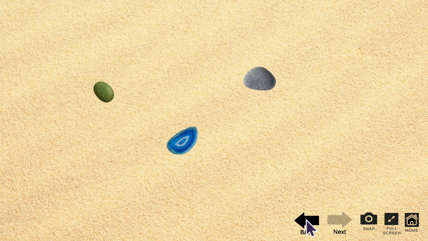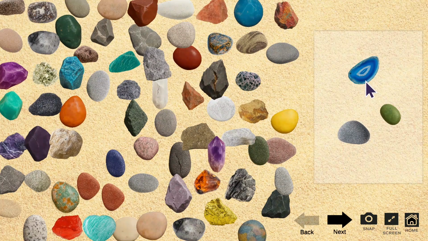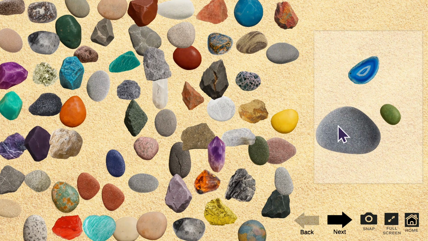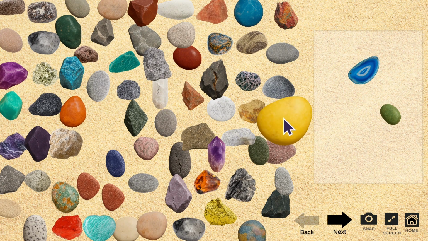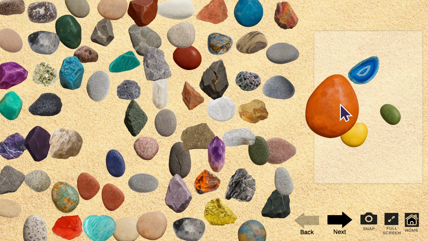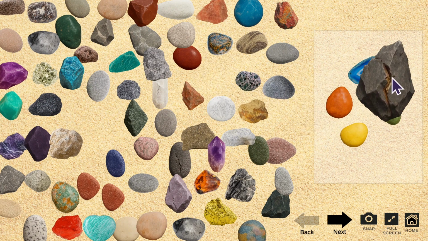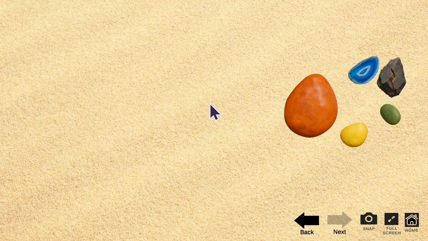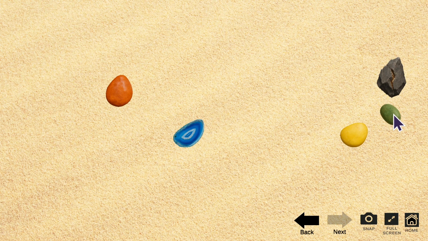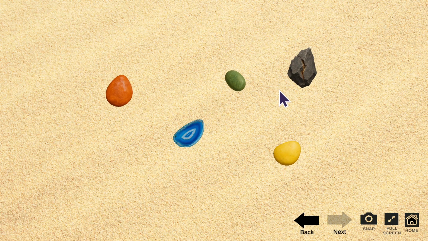If you wanted to go back, you can do that. What it does is it pops the 3 stones that you previously selected back in the option here. Now you can obviously deselect a stone, replace it with another one, add some extra ones, and then repeat, and then you can carry on that way. And that is it. That is the app in its entirety.